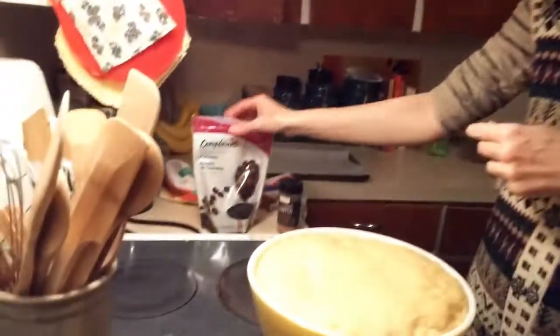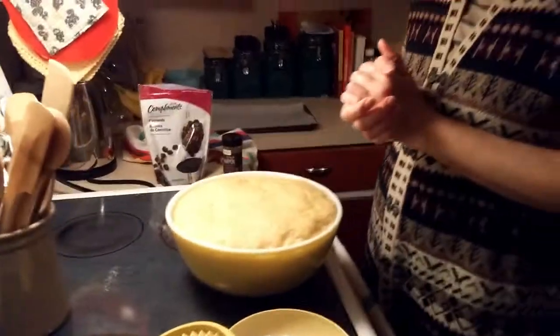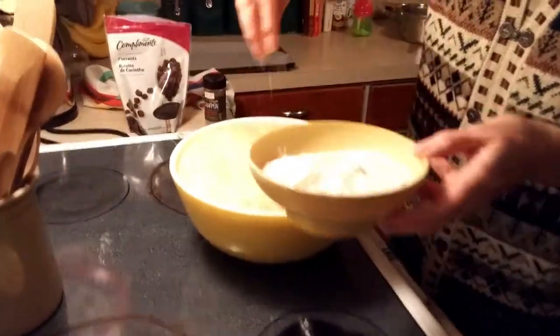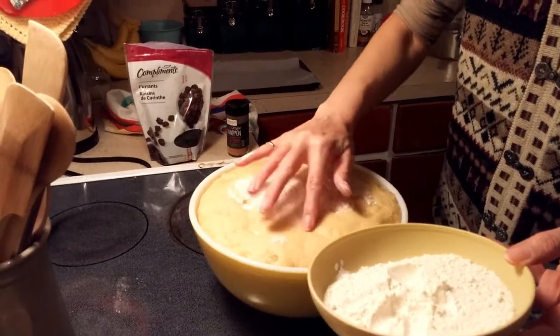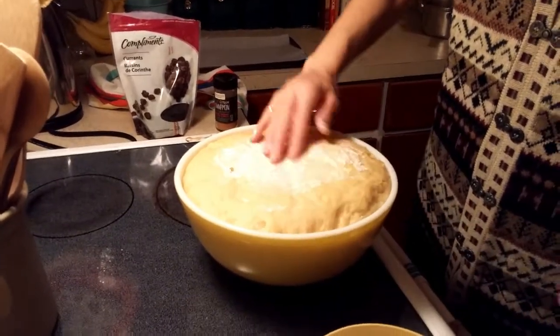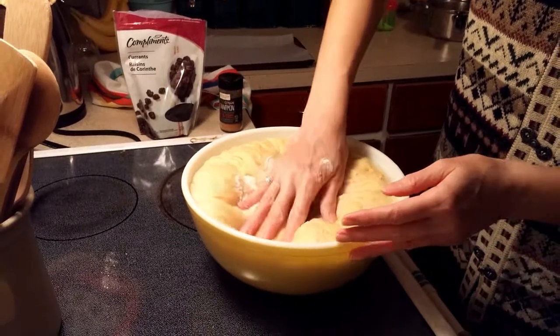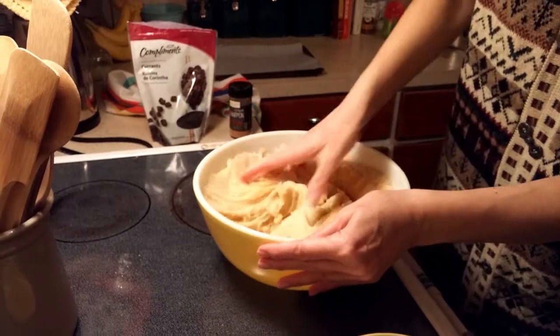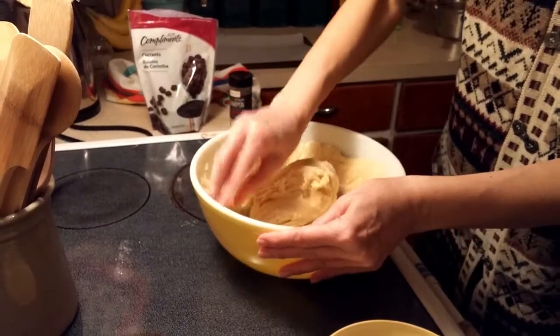So this one I'm going to do with cinnamon, currants on the inside, and possibly I'll do half of the bread with some organic sesame seeds on the top and leave the other half without seeds on it. So I'll start kneading it a little bit just to see how this begins. Got a little bit of a skin on it. It doesn't happen when you keep your hands from getting too sticky. A little bit of skin that just gets kneaded in.